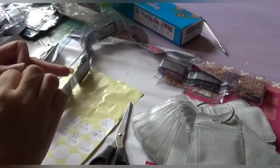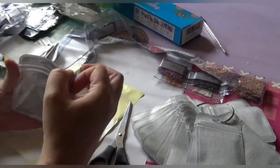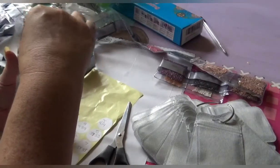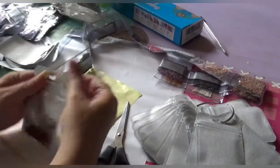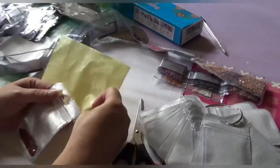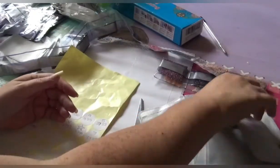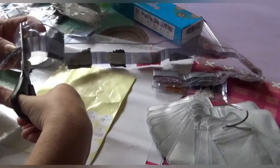Can't open it now, look. I opened them. That is Jay. I like that, made them bigger because I can't see for anything.